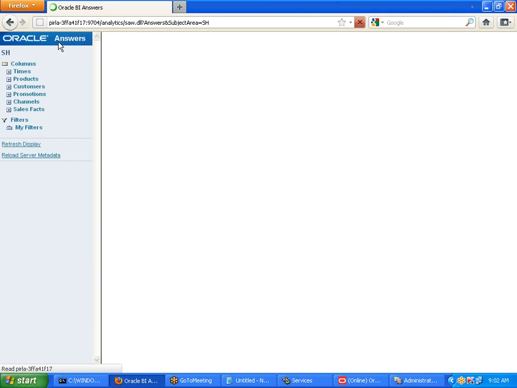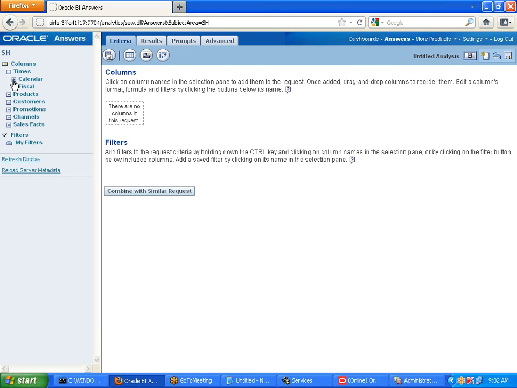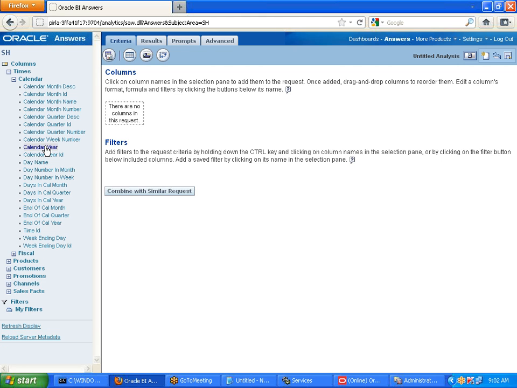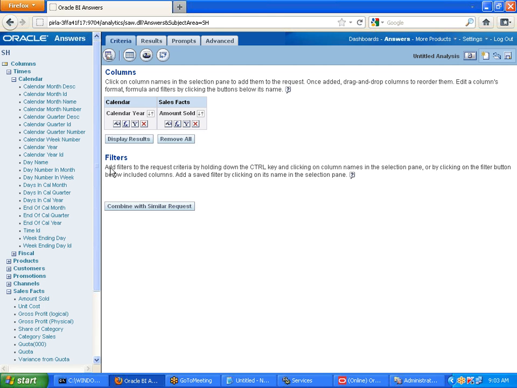Under the subject area you see something called columns. All the tables here are acting as folders with columns. So I just select whatever I want. From the calendar year I select the calendar year column, and from the sales fact table I select amount sold, and just display results here to get the report.